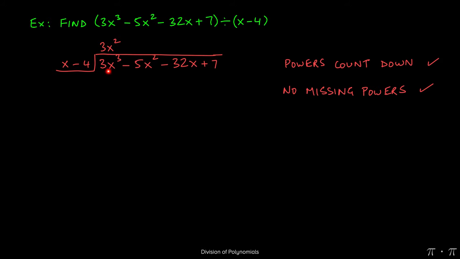Now, once we've determined what the leading term on the inside divided by the leading term on the outside is, and we've placed that expression on the top, we must multiply both terms here by 3x squared. If there are multiple terms here, each of them have to get multiplied by the quotient.